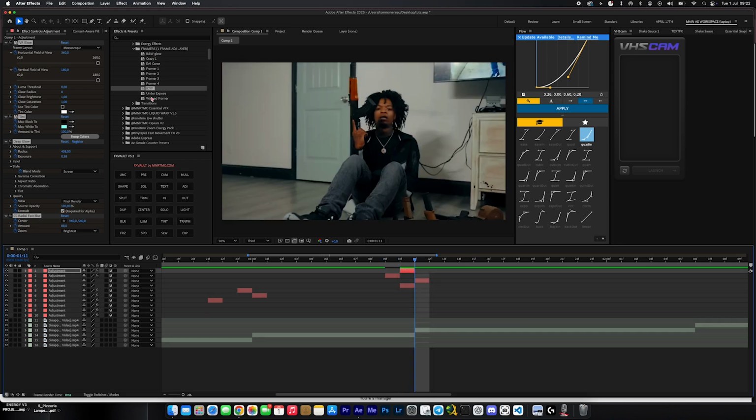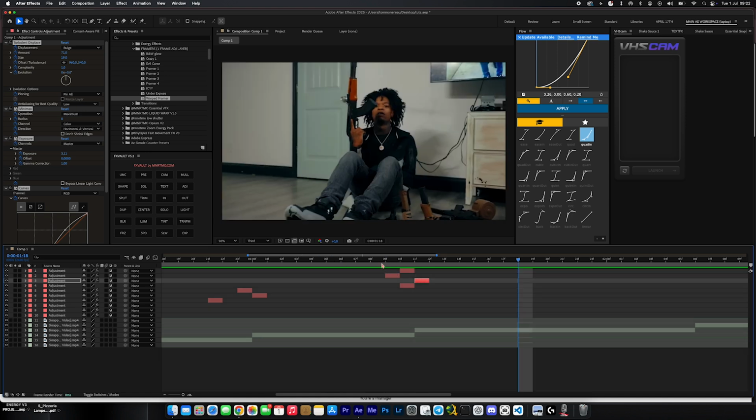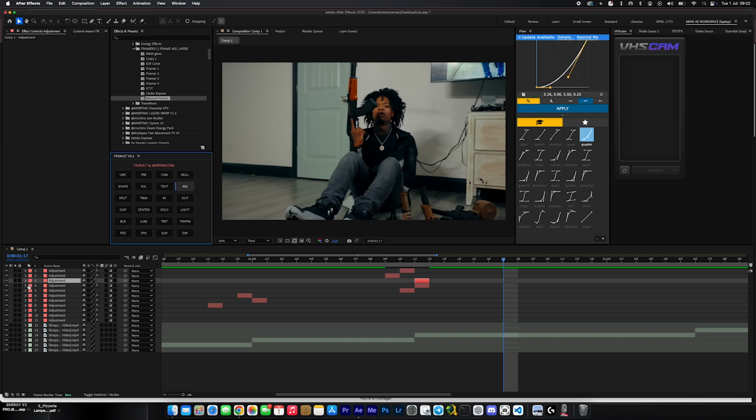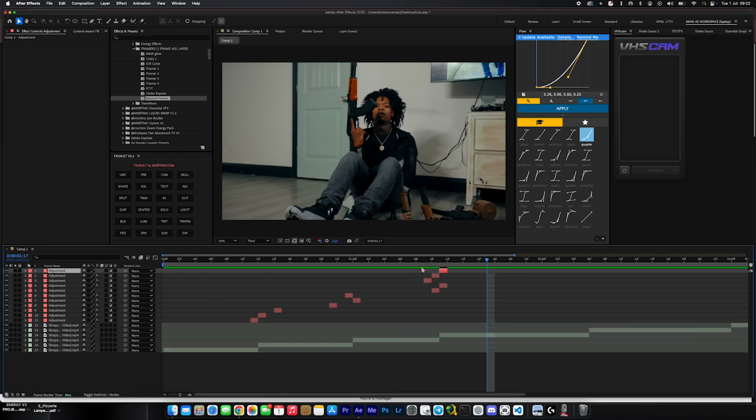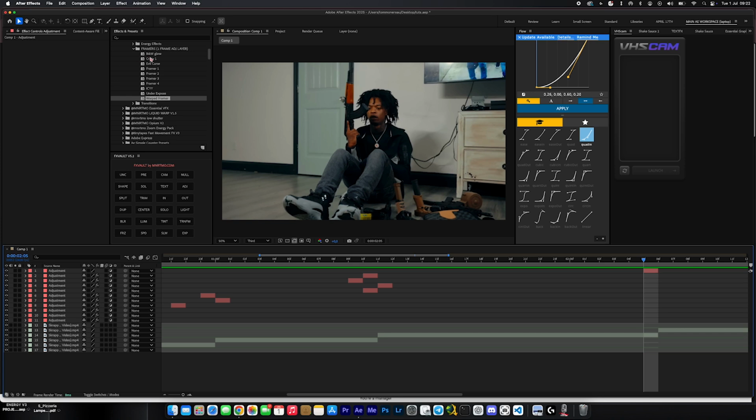And to finish that off, we're going to use the warped framer. And now we're getting this result, which looks absolutely bonkers. And we're just going to repeat the process like I said before. We're going to drag out these adjustment layers and just duplicate them onto the other transitions. And for this one, we're going to be using the black and white glow. And I think just 1 framer for this one is going to be cool.